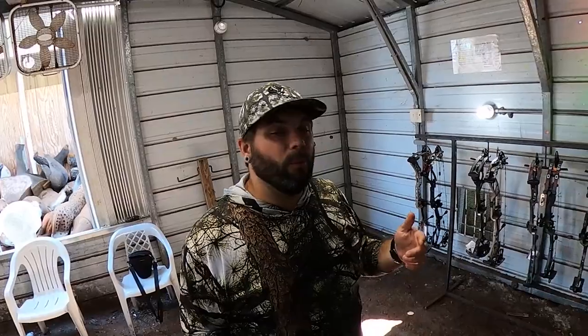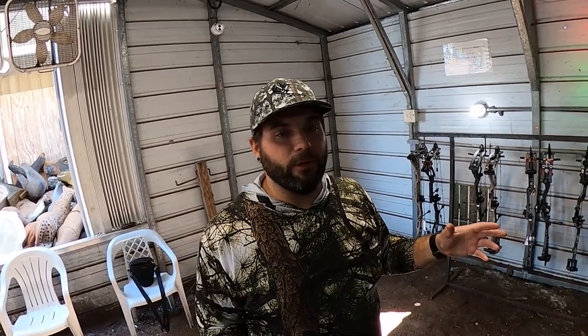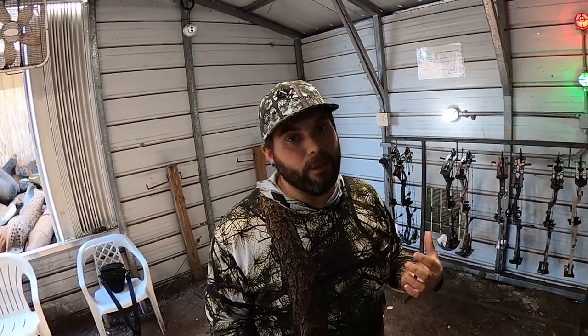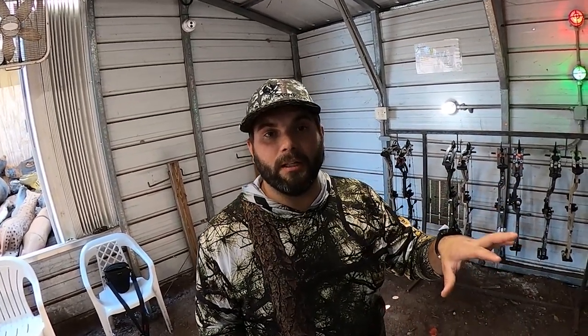And then a couple other things that I'm thinking about are obviously the price, the maximum let off, because I like a bow that lets off a lot. The weight of the bow is actually quite important to me. I know a lot of people don't think that it is, but I like a really light bow because I like to be able to put weight on the stabilizers in the places that I want them.